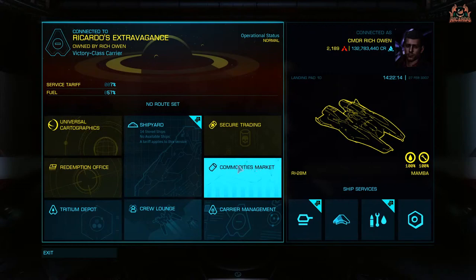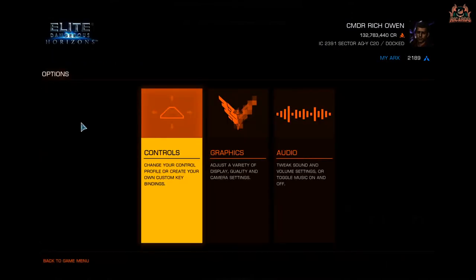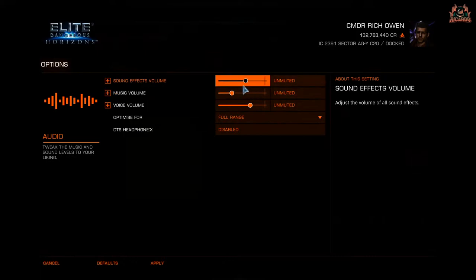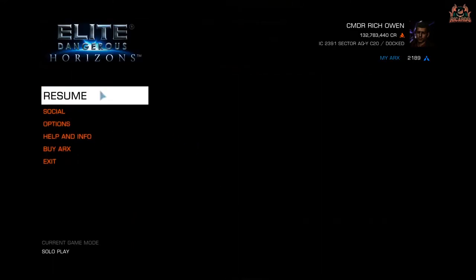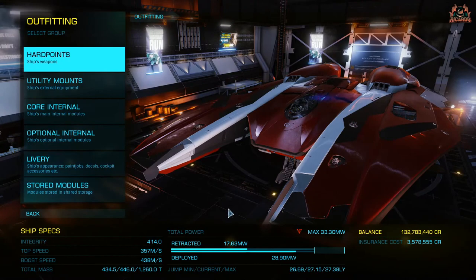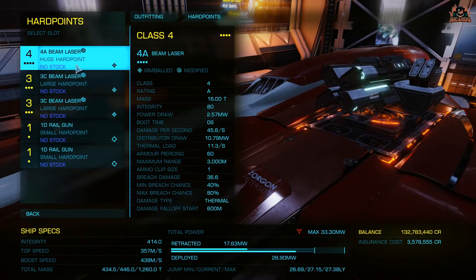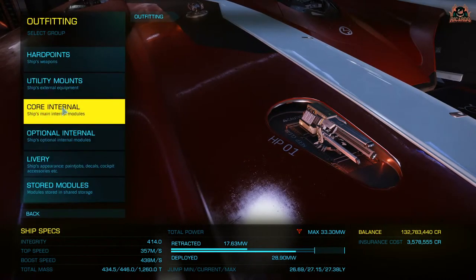Right. Okay, let's have a look. For some reason, the sound settings are all over the place. That should be okay, I think. Right. Resume. Okay. Outfitting. So you've got the power. We've got the jump range. We've got the hard points. Don't know why I've got rail guns in there. I won't be using them. Not for this, anyway. Core internal.